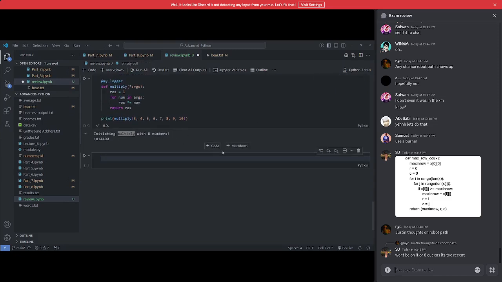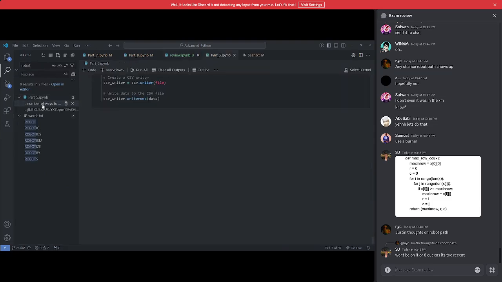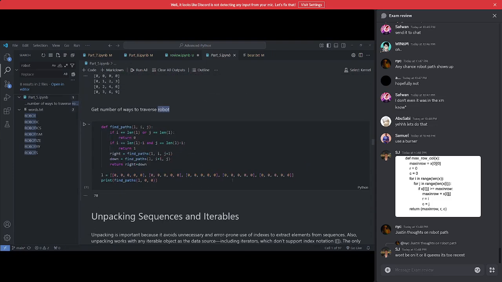All right, so Justin, thoughts on robots path? I think I did that. Yeah, here's my answer. I did it in class. This was relatively simple. Is there a Git repo for these Jupyter notebooks somewhere?